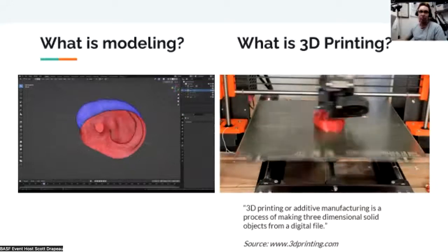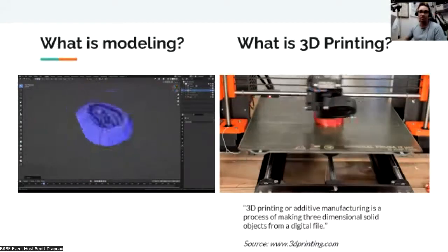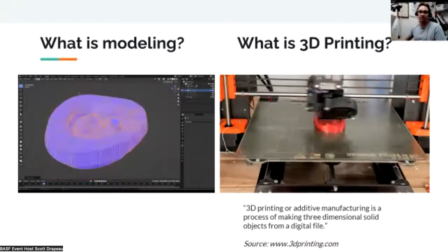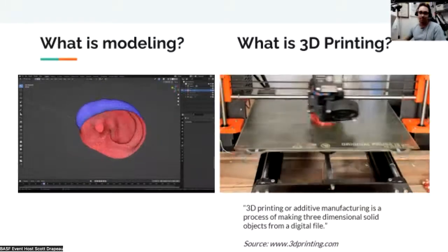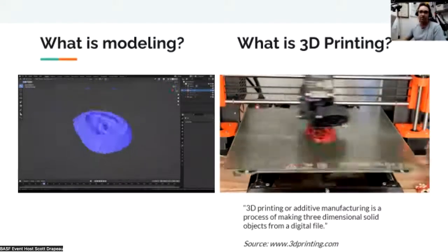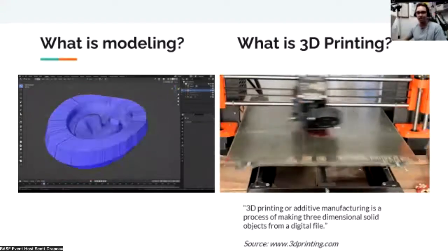Though Blender is open source and free, it is an extremely powerful program for modeling, animation, and rendering. The creation of a 3D object is achieved using an additive process, and that's what we're seeing on the right side there. Here you can see an object is created by printing layers upon layers of material until the object is created. Each of these layers can be seen as a thinly sliced cross-section of the object. The red material you can see here is called TPU, which is a flexible filament that works well for making molds. More on this in the activity.